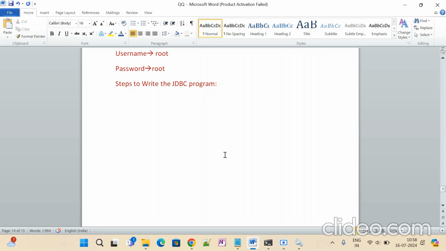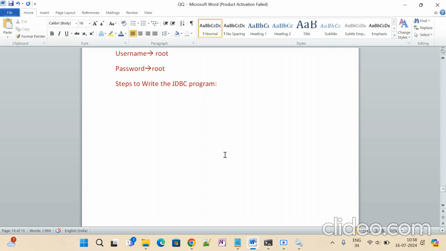Suppose you want to load the driver explicitly, then you have to call a method, the forName method, which is a static method of the class Class in the java.lang package.